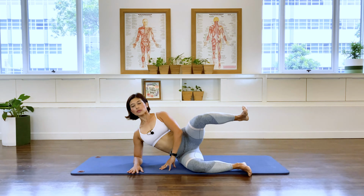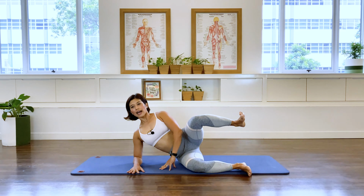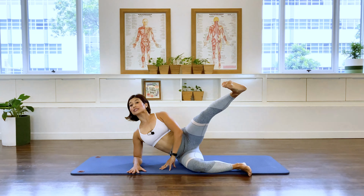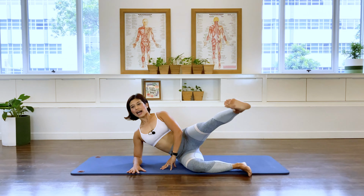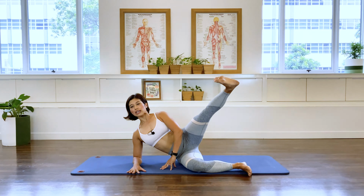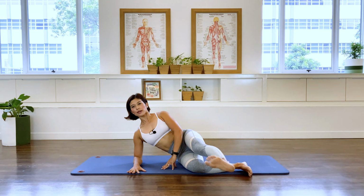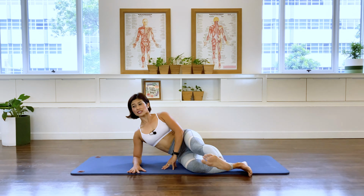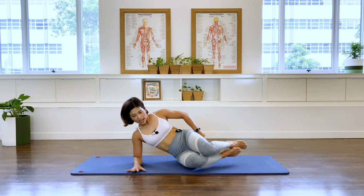On to three, and four, and five, and six, and seven, and 8, 9, last one, 10, stay. Now we lower and we lift, and then we lower and we lift, and then lower and we lift. Lower, lift onto 5, I think, and 6, and 7, and 8, and 9, last one, 10, hold it up, bend the knee, lower, give yourself a little massage, and then over to the other side, guys.